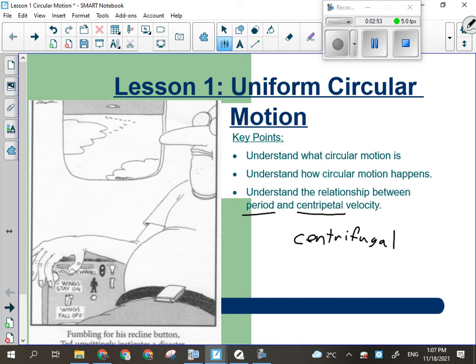Centripetal means center-seeking. A centripetal force is always directed towards the center of a circle. Centripetal forces are the things that actually make circular motion happen. The only reason something moves in a circle is because something is constantly pulling it in that direction. Centrifugal means center fleeing. It means to go the other way. People always use this with force and say there's a centrifugal force. There's actually no such thing as centrifugal force. There is no center-fleeing force trying to take things out of a circle. If there was, things wouldn't move in a circle.